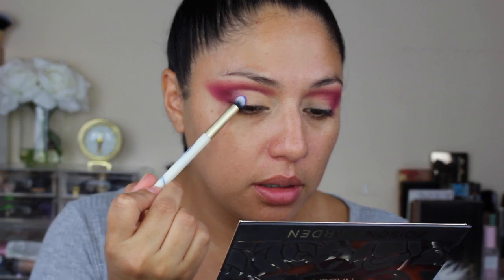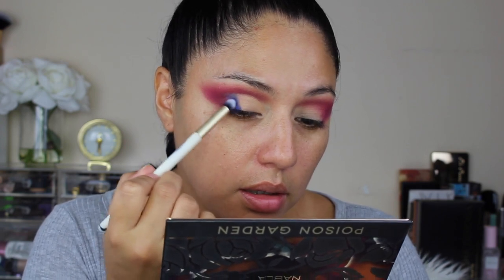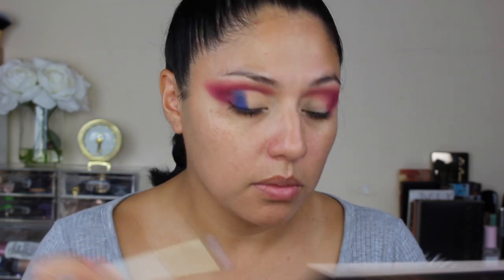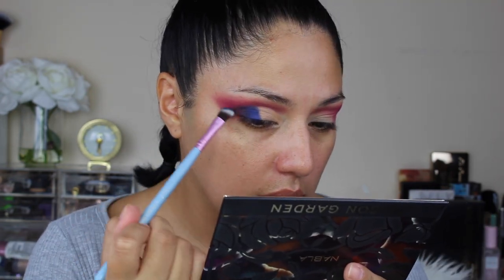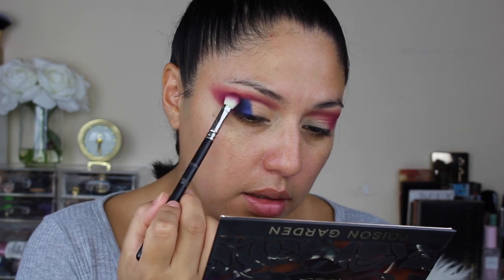All right, using a pointer brush like this, I am going to take this blue shade right here and I'm going to tap it. This is going to be in the outer corner and working myself towards that red shade. All right, just like that, and I'm taking this deeper shade right here and just connecting those two together, tapping it. And taking Berry Bite and a little bit of Opera, just mixing those two shades. Going to work on this little corner right here so they can blend nicely together.